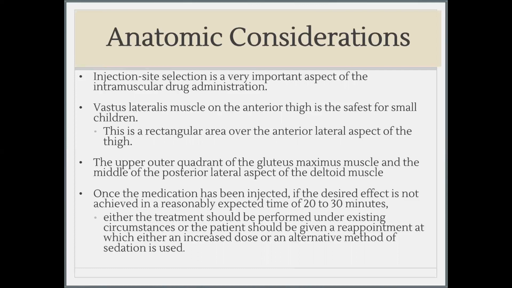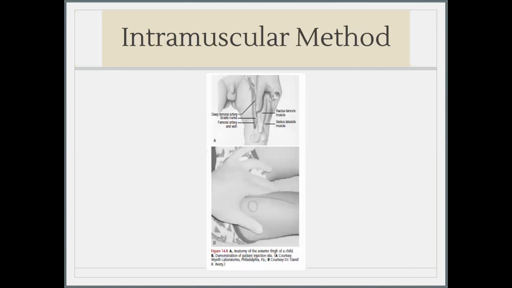Once the medication has been injected, if the desired effect is not achieved in a reasonably expected time of 20 to 30 minutes, either the treatment should be performed under existing circumstances or the patient should be given a reappointment, at which time either an increased dose or an alternative method of sedation is used. And here are the photos: the outer lateral portion of the anterior thigh on the lower picture and the deltoid muscle on the upper portion are usually the preferred sites.